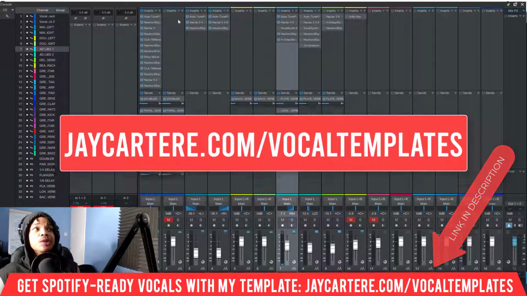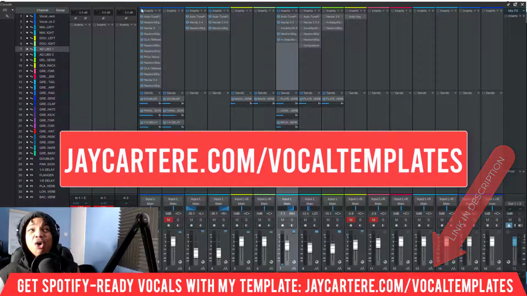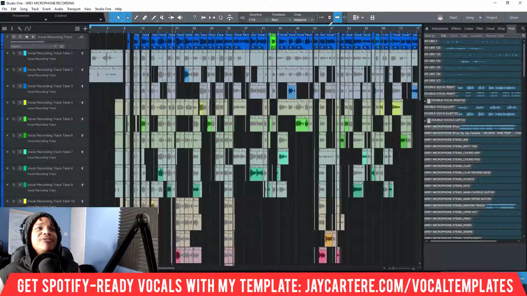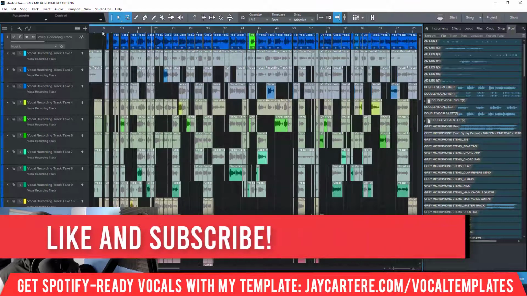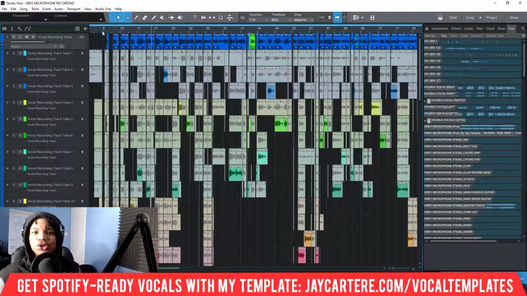That's going to help you out a lot, because when I come in to record a song, I've already got all these effects set up. Everything that I need in order to have my vocals sounding Spotify ready is already set up. Why is that important? It's very, very important, because if you do not do that, you put yourself in a position where you can record something and it just sounds terrible because you don't have the right effects on it, and you get rid of that take because it sounds terrible, but it could have sounded okay or great with the right effects on it. So it's better to put yourself in a position where you've got at least a template of some effects that you're probably going to use, like auto-tune, EQ, compressors, that sort of stuff. And you have that set up already, so that you have your vocals sounding okay before you get to the mixing stage.